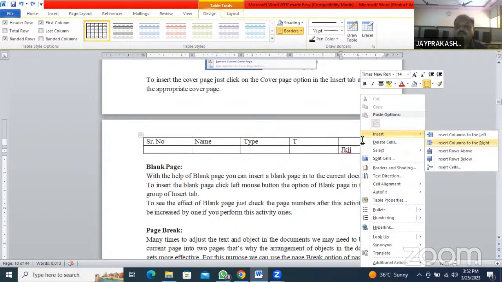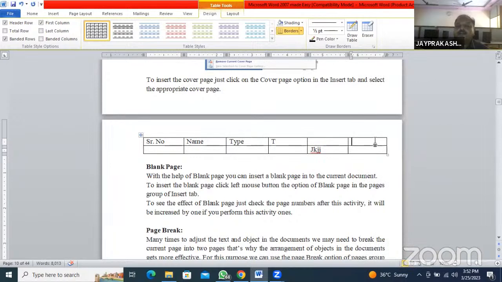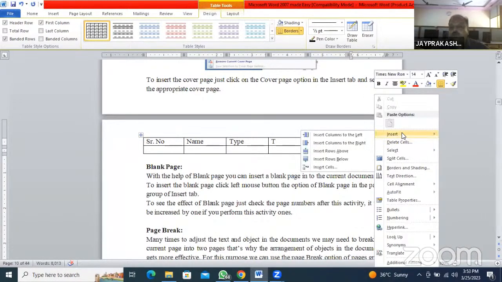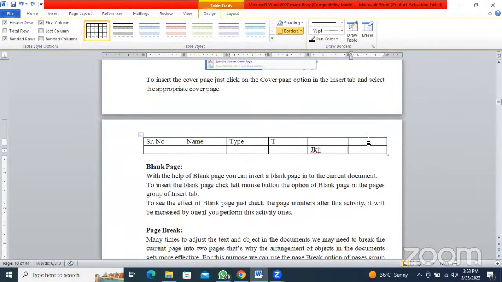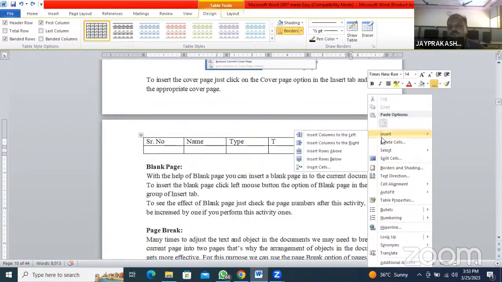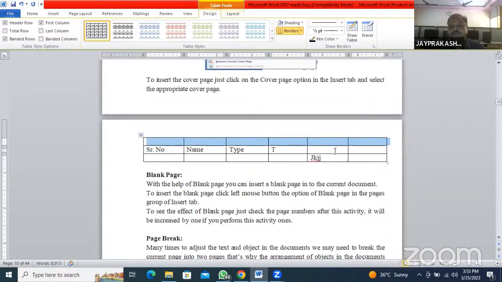See, this one is added here. Now I want to add a row above. See, in this way you can add a row or column into your existing table.